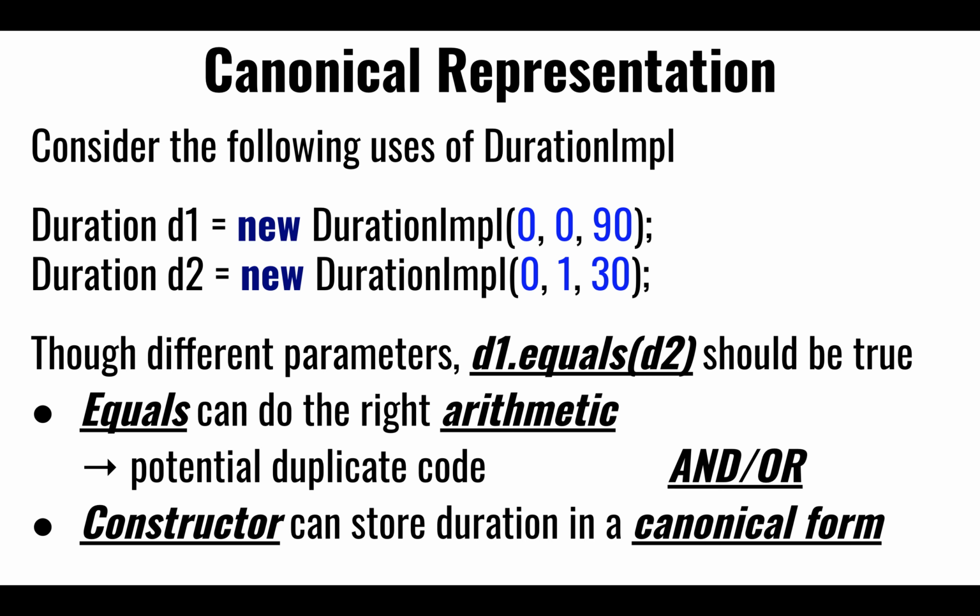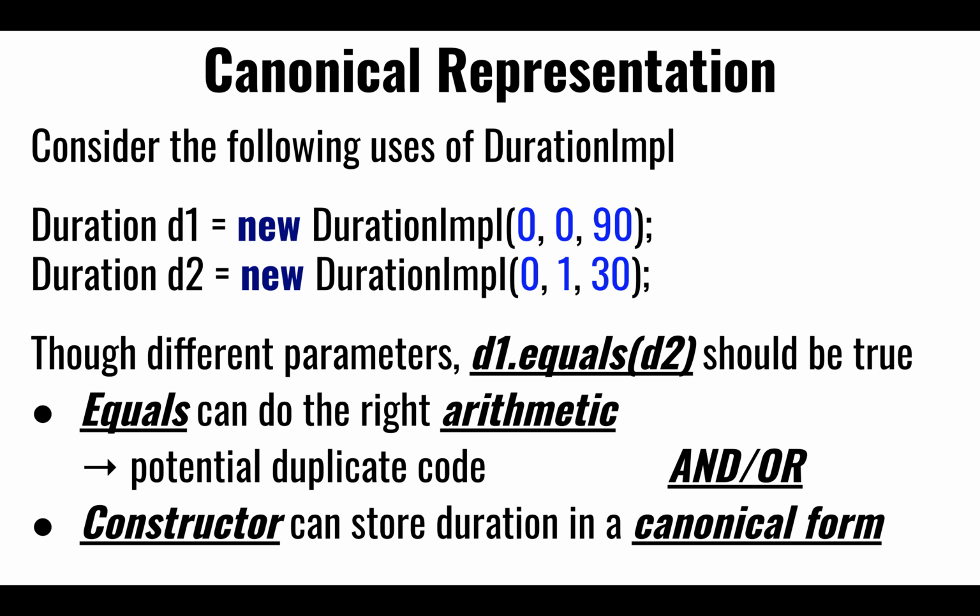But then it turns out that we're implementing a couple more operations and comparisons, and we find ourselves having to implement the same arithmetic. It says, wait a minute, didn't I do this arithmetic in the equals? Maybe I could encapsulate that arithmetic in one single place, so it's reusable everywhere, as opposed to duplicating this logic of converting all of these hours, minutes, and seconds, and realizing that these things are equal, or that I can add them, multiply them, subtract them, whatever.